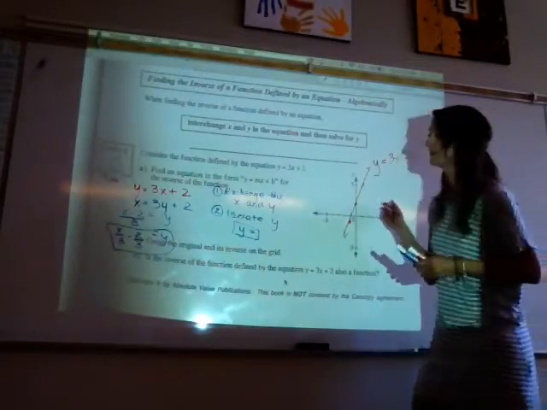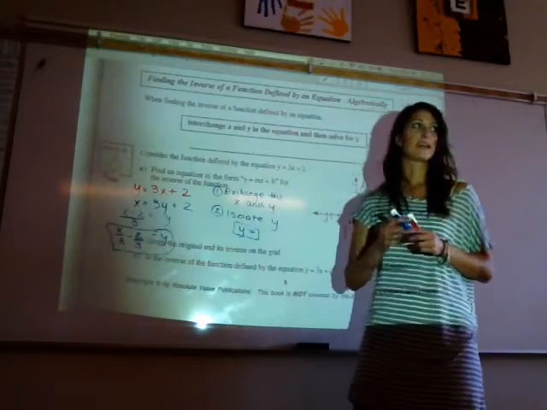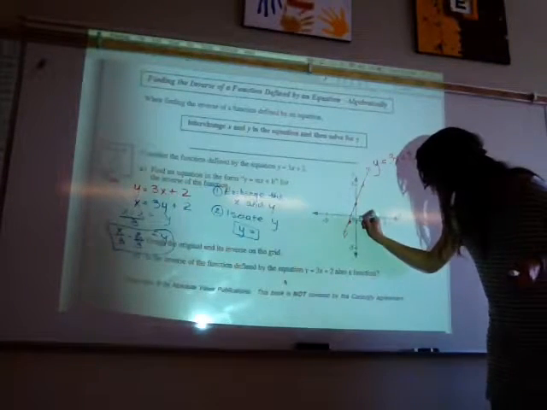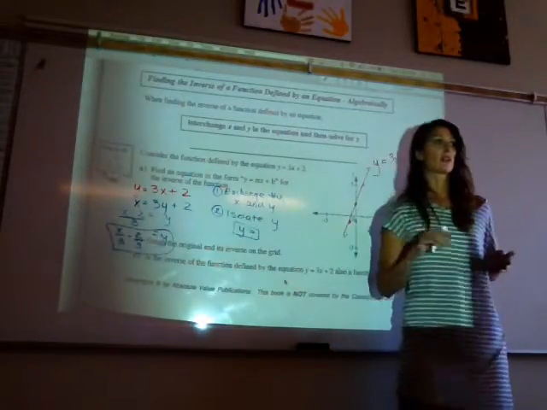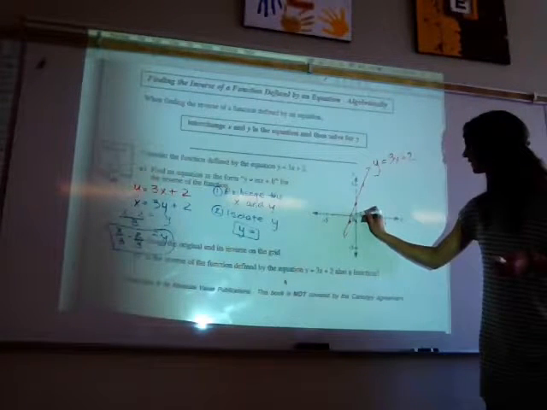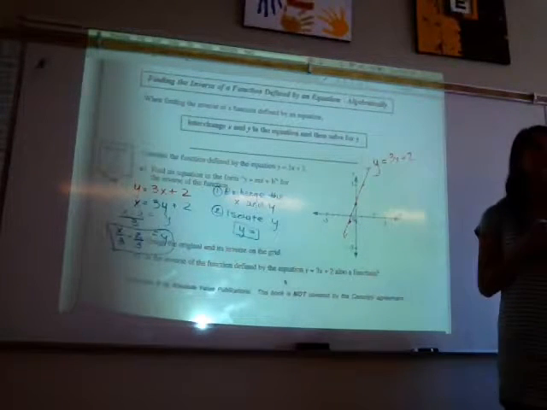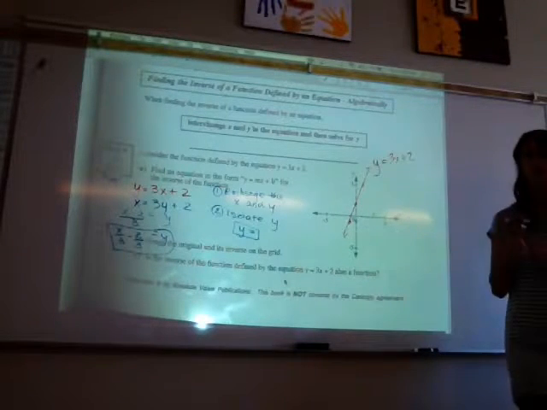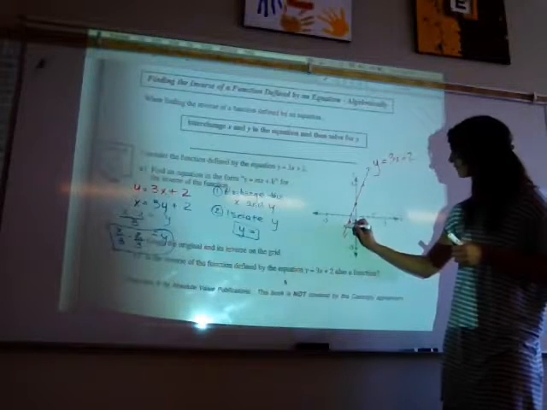The inverse of this function we found to be x over 3 minus 2 over 3. So our y-intercept is at negative 2/3, in other words, negative 0.6 repeated. That's roughly here. And the slope will be 1 over 3. So we're going to rise 1, and we're going to go to the right 3. So rise 1 and move 1, 2, 3. Or we can go in the opposite direction. The slope could be described as negative 1 as our rise over negative 3, our run. So we're going to go down 1 and to the left 1, 2, 3.